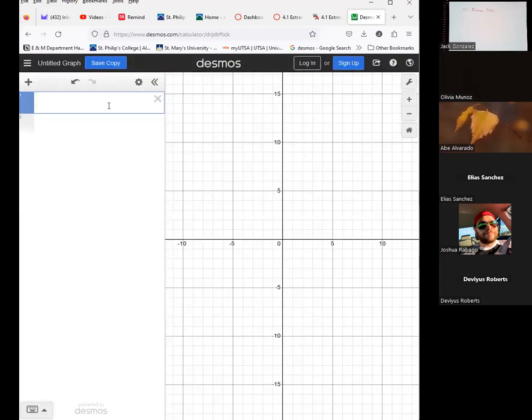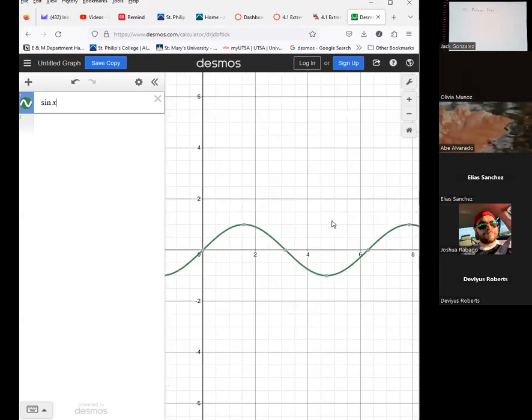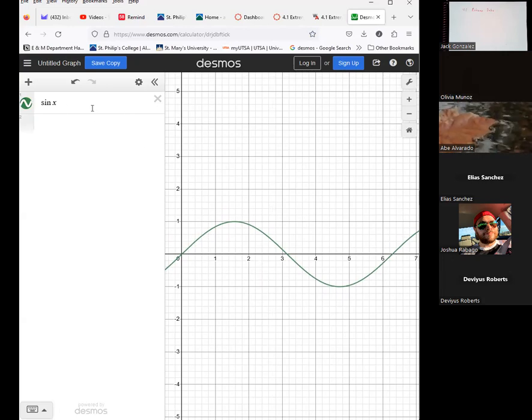I'm going to use just a basic sine function. So let's pretend that this function was something else, right? Ignore the sine or whatever it is. This peak here and this valley are potential maximums and minimums. So we call them critical values because these are the locations where the derivative will be equal to zero, because the tangent line has horizontal slopes, which means a slope of zero, right? So you can use the derivatives to help you find these locations.